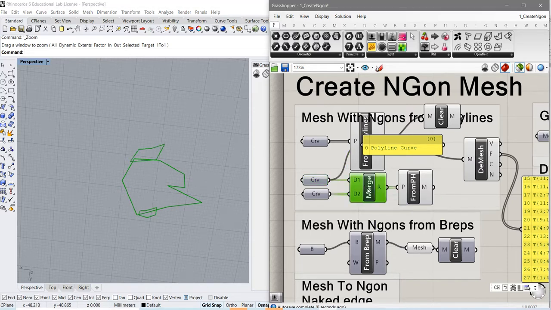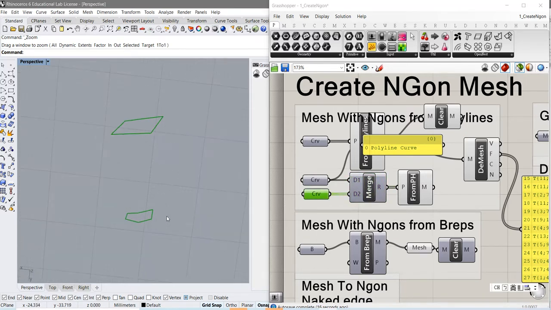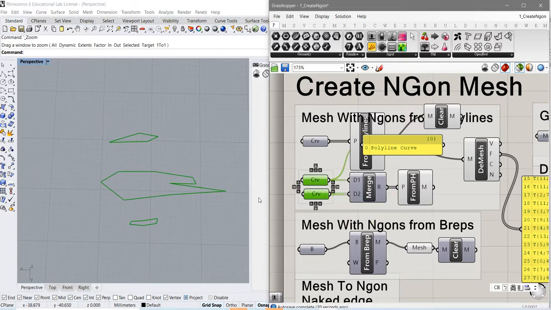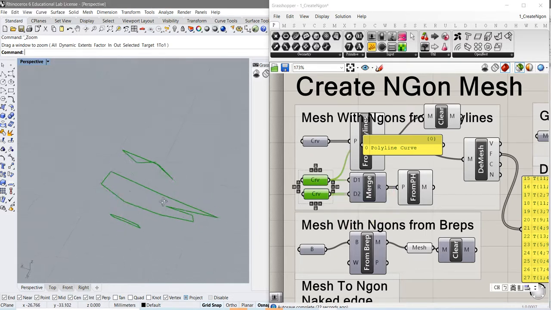And this merges the two lists of curves. This curve component consists of two, and if you rotate the perspective view, then you see that it is in three-dimensional space.